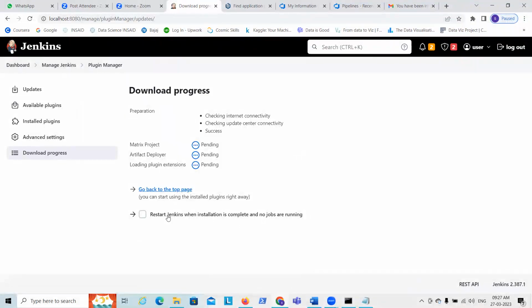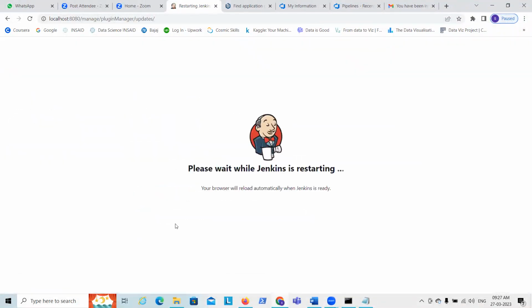Click on that last one, checkbox. Is it installing or just restarting? I didn't read that. Generally, it should wait. Since only three steps are there. No. After installing the plugins, whatever we have selected, it should restart.